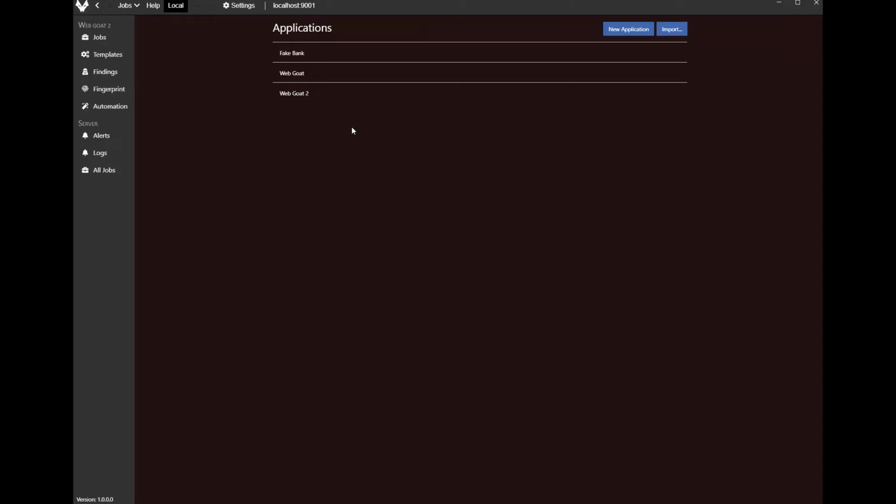So all of the Venari editions have the same core scanner. This has one job node running locally on the machine, and that job node is actually going to drive the AutoMapper to do the exploitation and site mapping.